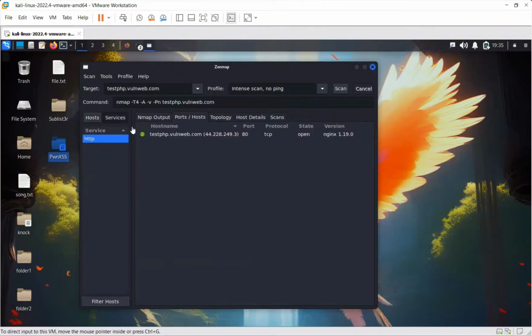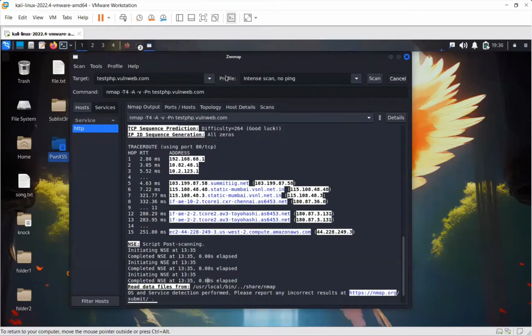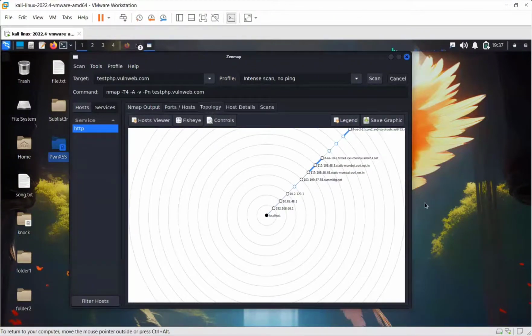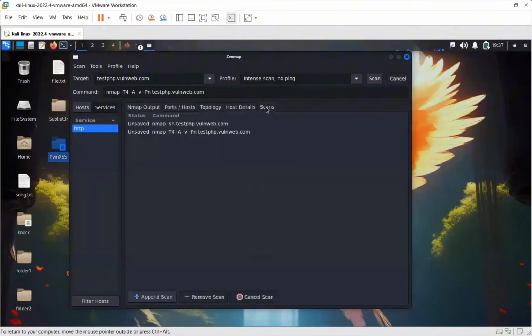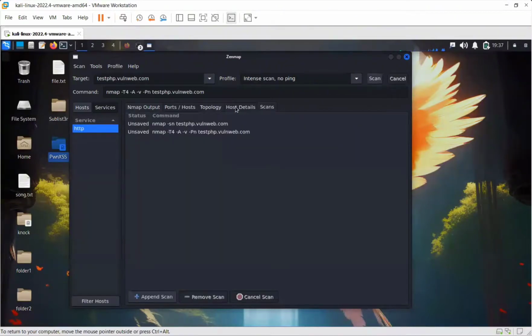As we can see, the HTTP service is available, and the scan is complete. We can find the traceroute and all that, which includes all the addresses, the RTT values, how many hops were taken, and all other information. As you can see, the topology is also found here, the topology of the traceroute.